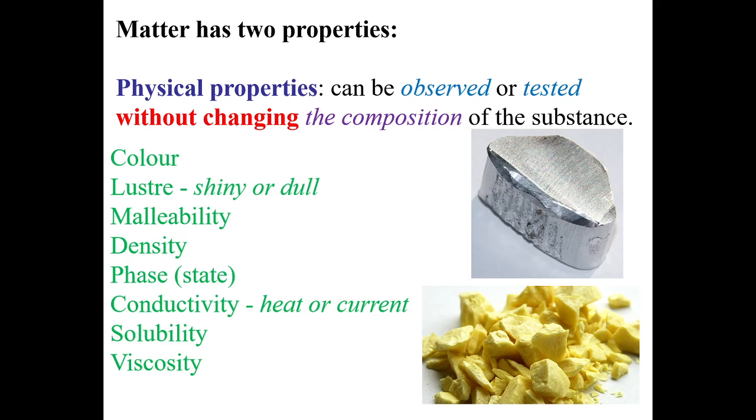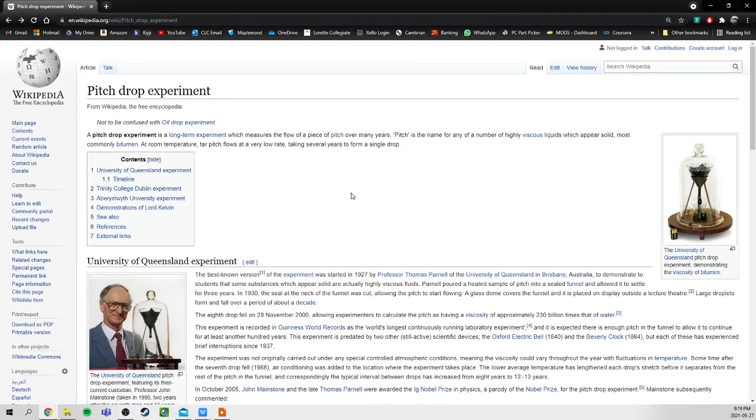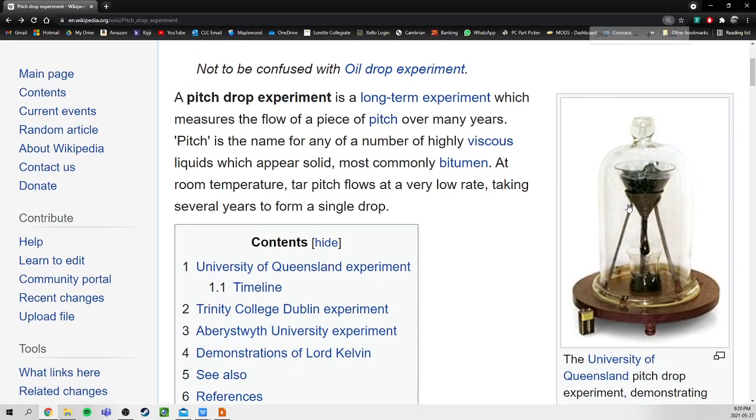And as a little sidetrack note here, there's this pitch drop experiment that's been going for almost 100 years now. I don't even know how long. Well, it was started in 1930. Well, it started in 1927, but it only started flowing in 1930. It's this funnel full of pitch, which is basically, what do they call it?